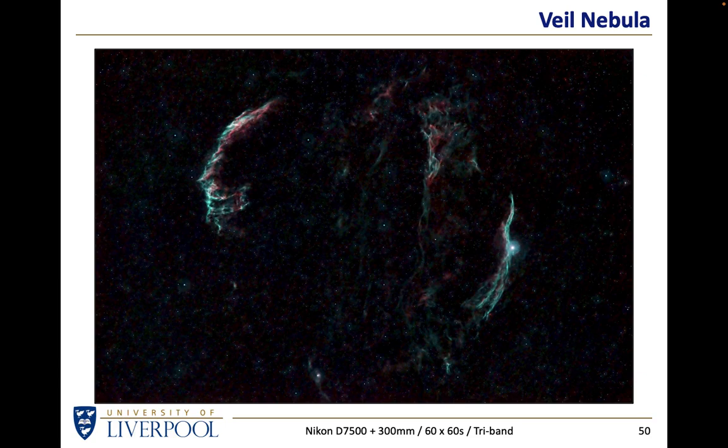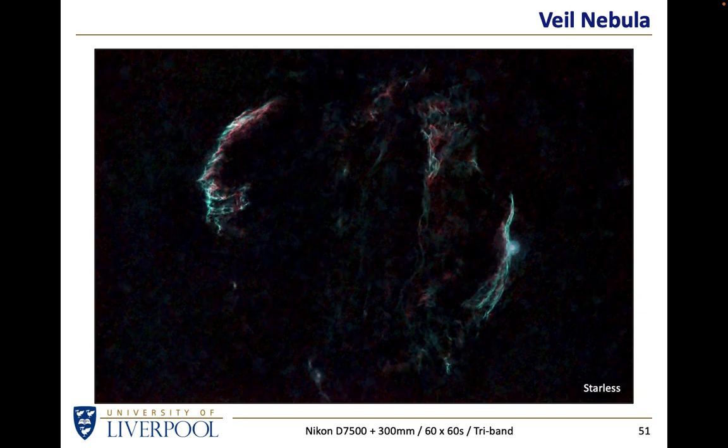And of course, we can always play tricks with software and say, well, it's very nice, but why don't we take the stars out completely? Okay, that's nice. Now we can definitely see there's far more in this supernova remnant than we could possibly see in the original image from a dark sky site without a tri-band filter. So it's been a little bit of tribulations trying to make an image that works nicely for the Veil. I haven't yet taken enough images of an object with a tri-band filter and without a tri-band filter to make that comparison. This is the only comparison that's sort of direct.